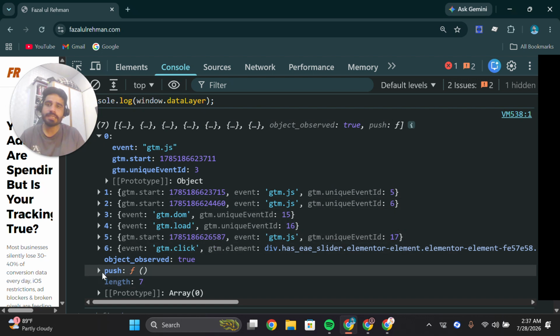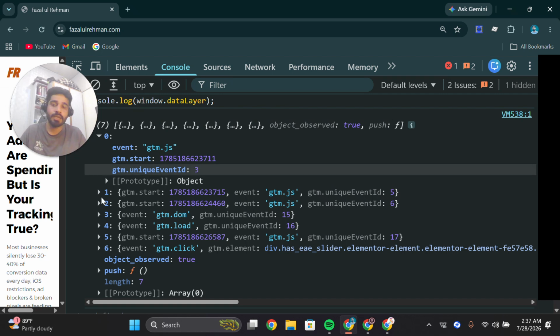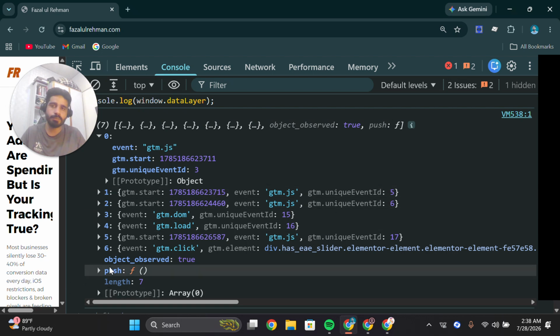And what is the push? Basically you have to tell the website what to put in the list and what not to put in this list. For example, if someone clicks on a button on your website and you do not want this action present in the data layer, that is in your control, and you would not add it. But if you want to add it, then you have to push.